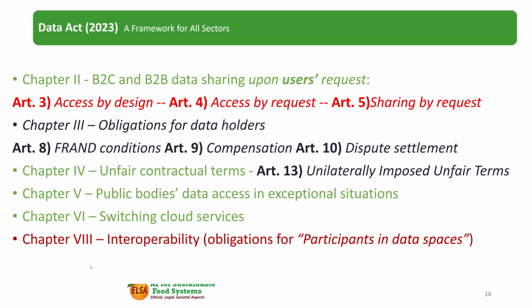Also, obligations for data holders, Chapter 3 regulates that. So if a company collects data and controls this data, then they need to observe certain conditions. So for the data sharing, they need to be fair, reasonable, and non-discriminatory. And they may have certain compensation rights when the access is requested by another party. So dispute settlement related provisions are also in Chapter 3.